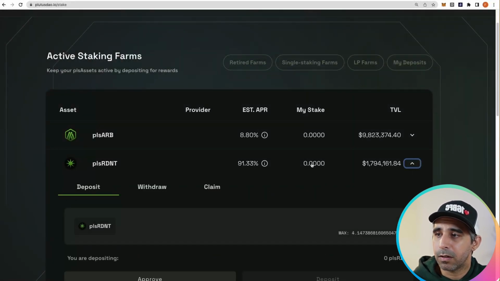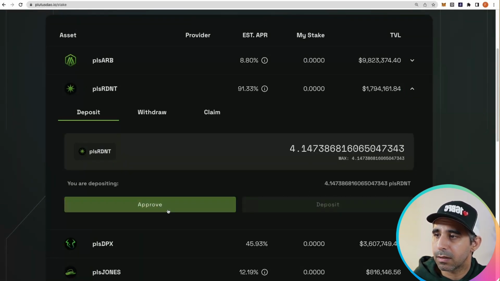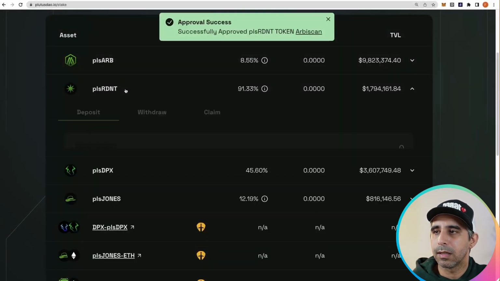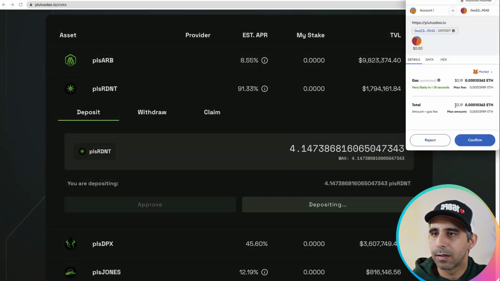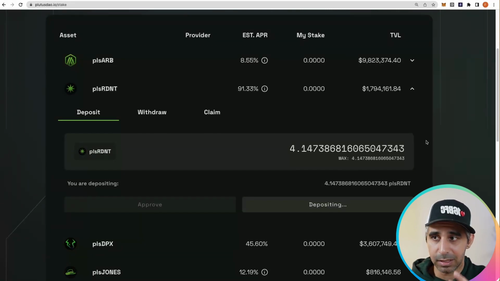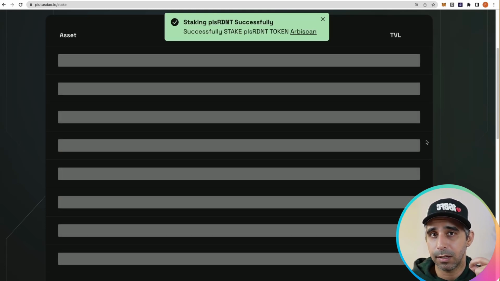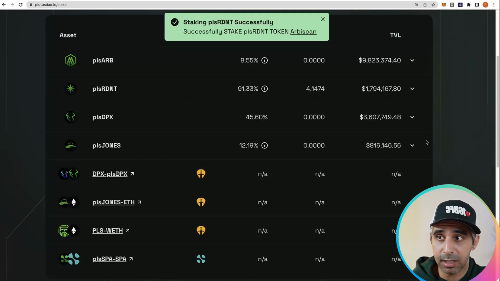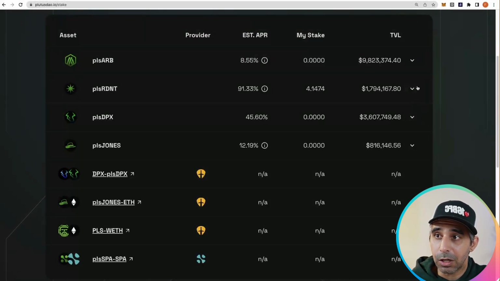And over here, I'll just run through the process. So you can max deposit. I'll first approve the contract. Great. Then come back here and just make sure we deposit it. Now if you deposit and you're staking this aspect, you're not getting locked in for 12 months. It's just literally for you to stake so that you earn the real yield that the RDNT protocol pays out. Essentially they just pass it back to you. So you have to do this step, otherwise you're not going to earn that yield.